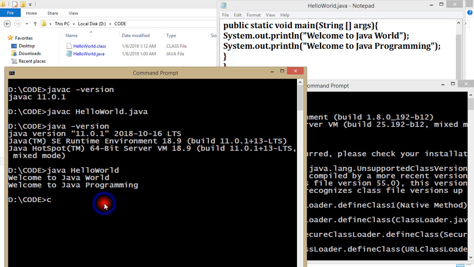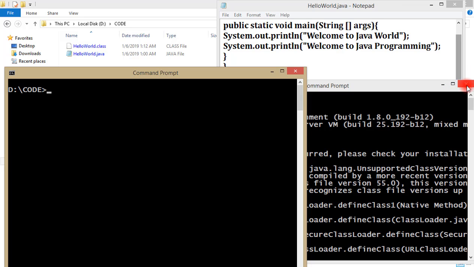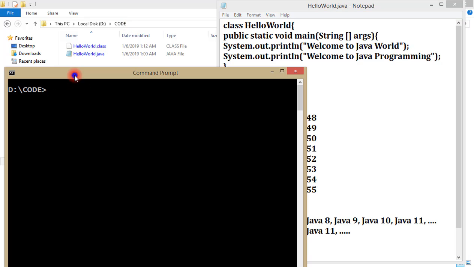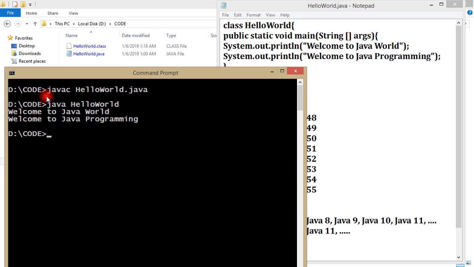So what you have to do is, you are going to write some source code and then you are going to save this file in some location that is called the workspace. After that you are going to use the command prompt, changing your working directory to the workspace where your source code is available, and then you are using the compiler followed by the source file name to compile it, and then you are using the interpreter followed by the class name to execute your Java program. This is how you are going to execute the Java application. The first Java application.